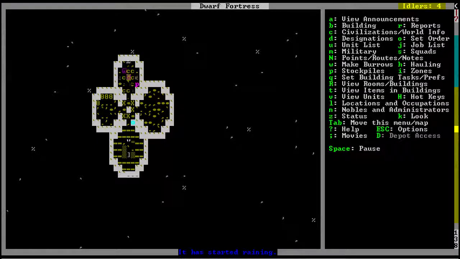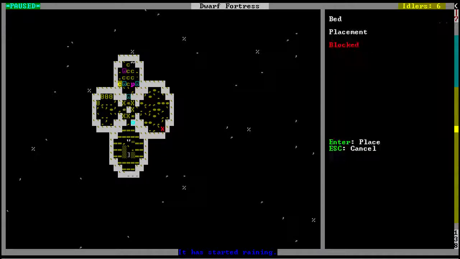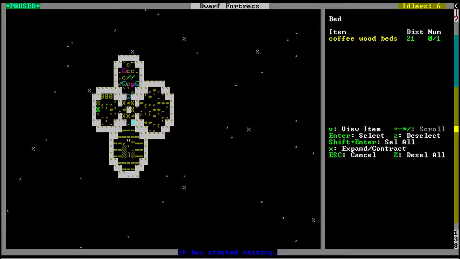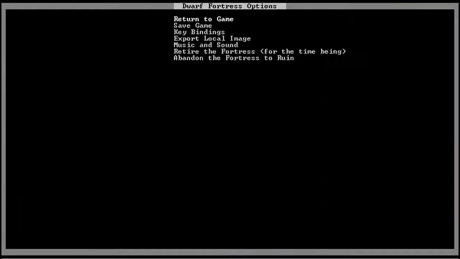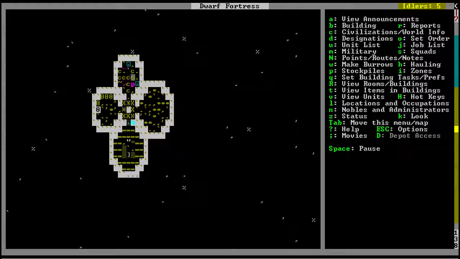That way people ought to come and sleep in there. We'll see if I can fill out the beds. Dude needs to make more beds. He's got a couple going here. Just making one. It takes him a little while, doesn't it? Just making another.